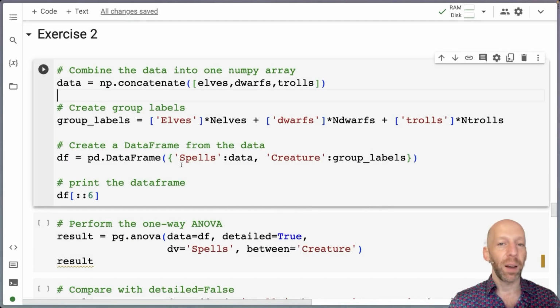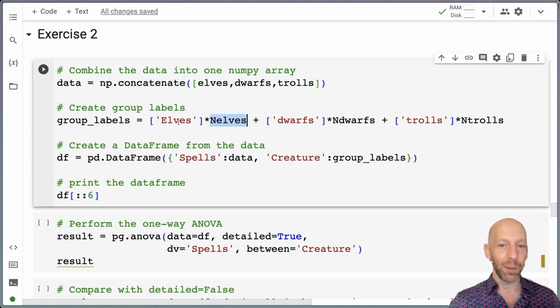So the main point of this entire code cell here is just to get a pandas data frame that contains all of the data. In the previous exercise, we were just using NumPy arrays to implement all of the ANOVA formulas. But to use Penguin, you really want to have the data in a pandas data frame. So here I'm putting all of the data together. These are the group labels.